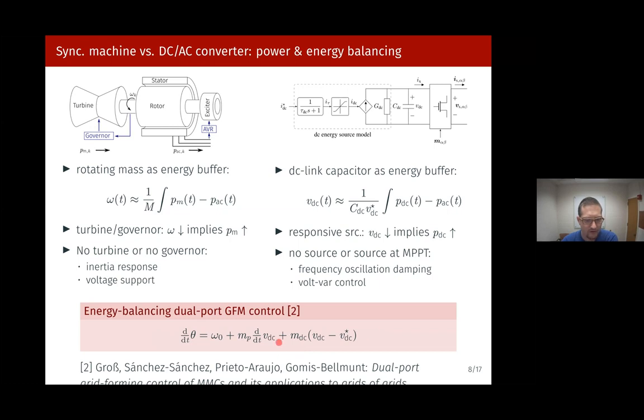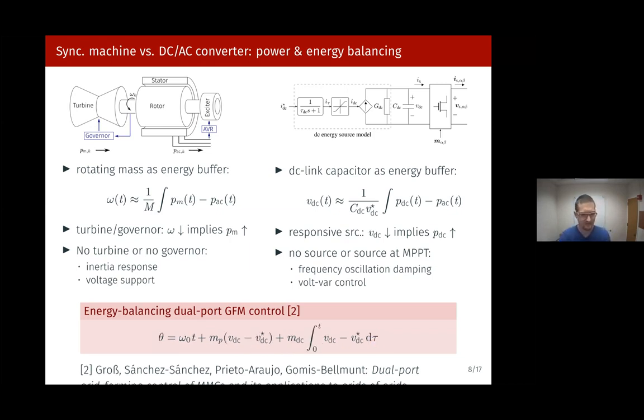So you can use this instead, where you take the derivative of the DC voltage. Now, if you're a control person and you cringe and say, oh no, you cannot, derivatives are not realizable. Well, note that what we need to actuate the converter is the angle here. So you can actually integrate over this entire equation and just get this bit here. So this is how this is implementable. And I will now focus on these two controls and talk about their properties a bit.